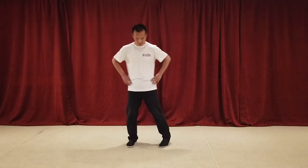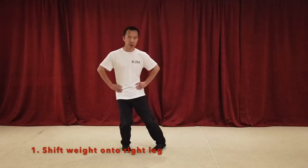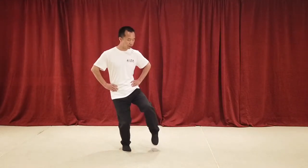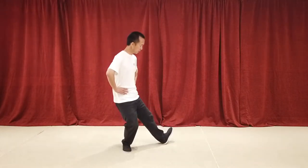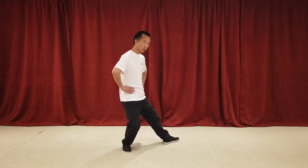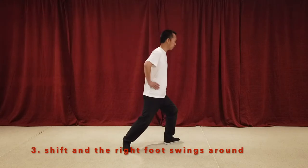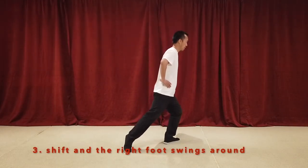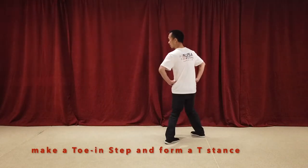From the foot stance position, the 8 character stance, we move the left leg first. Shift your weight onto your right leg. Lift your left toe a couple of inches off the ground. Then draw a circle. Place the heel first, then toe down, but your weight is still on your right leg. Then shift and turn your body to the left. The right foot swings around, makes a toe-in step and forms a T stance.